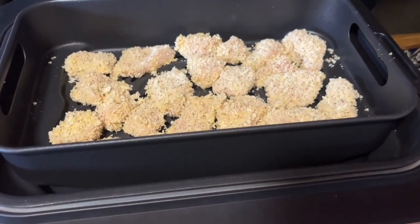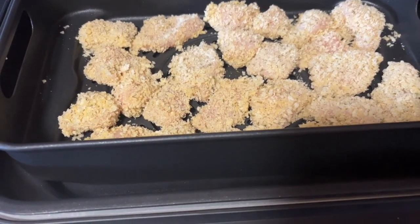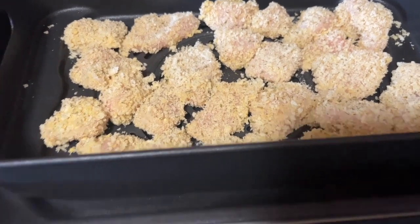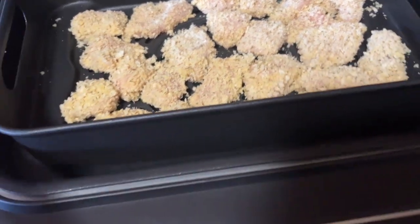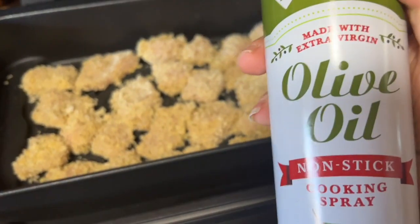And I'm just going to dust it in the panko. I put it in the basket. I'll do that to the rest of my chicken. Okay, round 2. We have a basket of just plain chicken that you saw, had in some mustard and dipped in some panko. I'm going to just spray them lightly with some olive oil spray.